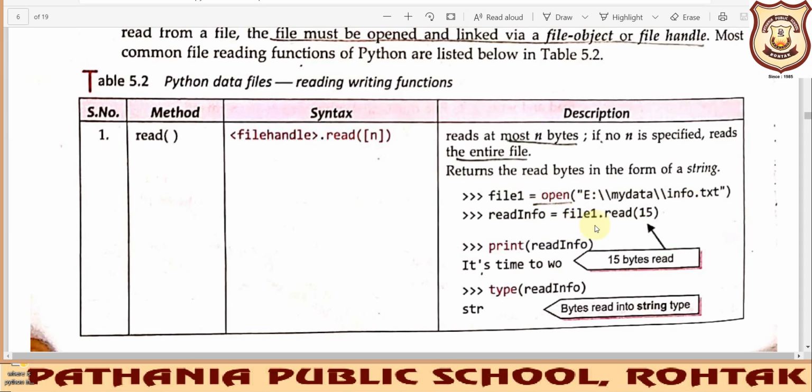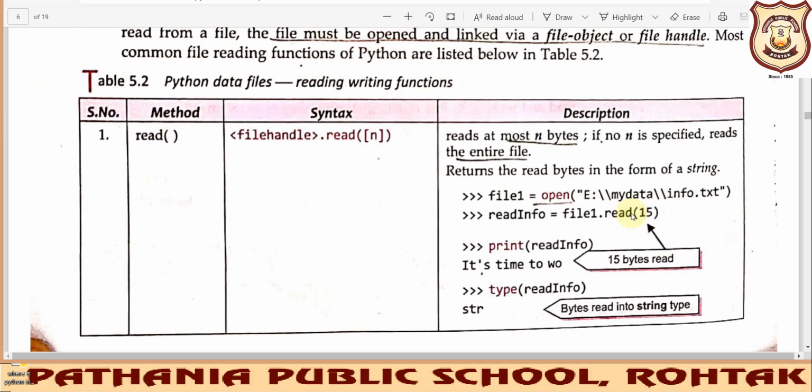Here we are trying to read 15 bytes of this file. The file name is info.txt. Once this file has been opened, we read the first 15 bytes of it. It is not compulsory to mention the number of bytes.